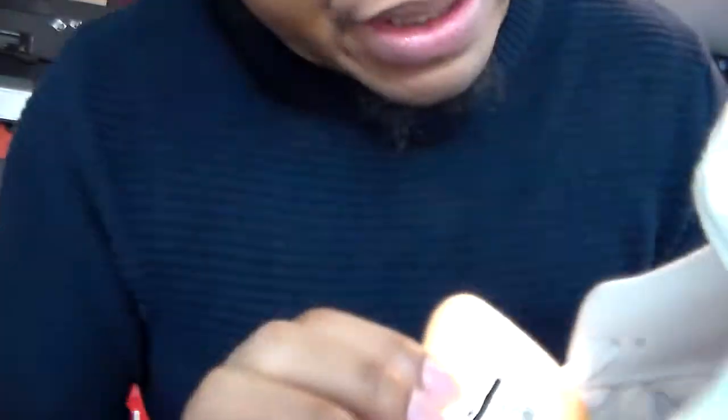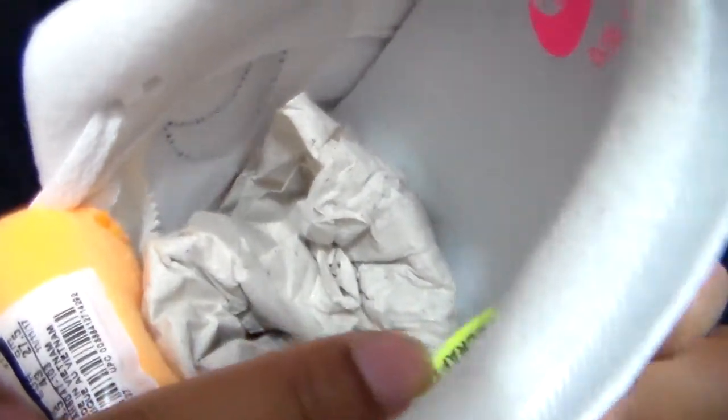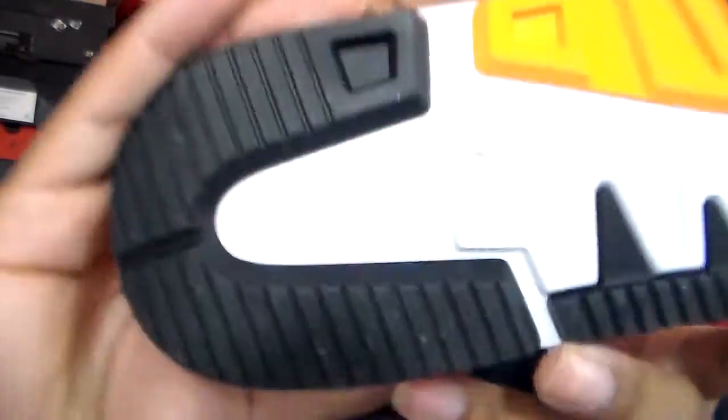You also got mesh going around the sock liner right here. This is one of those kicks that's just gonna go unnoticed in the vault again — I'm happy though, people are sleeping. If you copy me and I see these on your feet, I know you ain't following the herd. You got yellow on the back — that gold — and I like this little lime green tab right here, gives it more of a 90s feel. It says 'Recrafted' on the inside. Also got Nike Air on the bottom too.